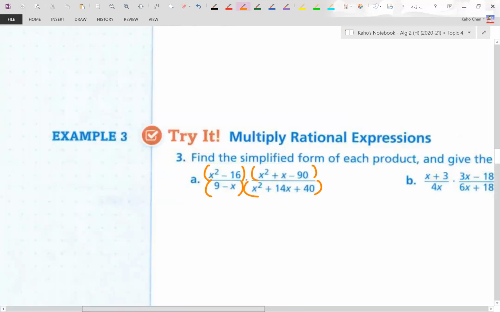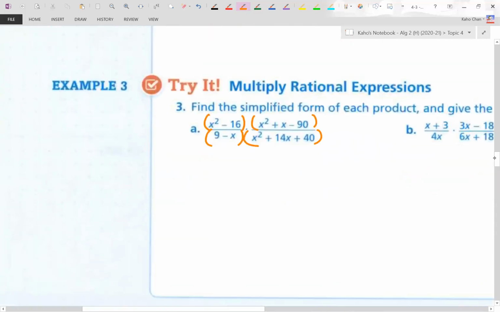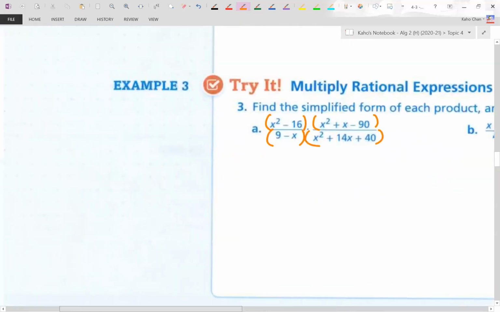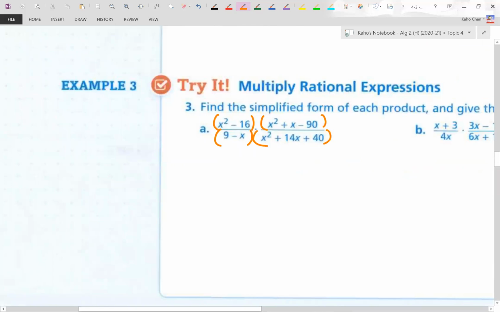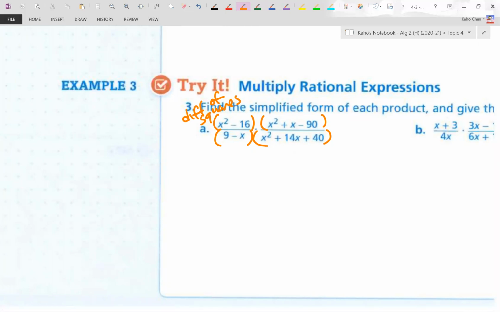Sometimes there are some tricks to factoring, which are unusual, especially with number 3a. I already see it coming. I have 4 polynomials, of which a lot of it can be manipulated. X squared minus 16 definitely is a difference of squares right there. X squared plus x minus 90 is a standard quadratic. That 9 minus x is kind of weird, isn't it? That's going to come into play here in a minute in the denominator. But by the way, we are multiplying. Basically, we're throwing 2 rational expressions together. It's not a big deal. It's just a bunch of factors.